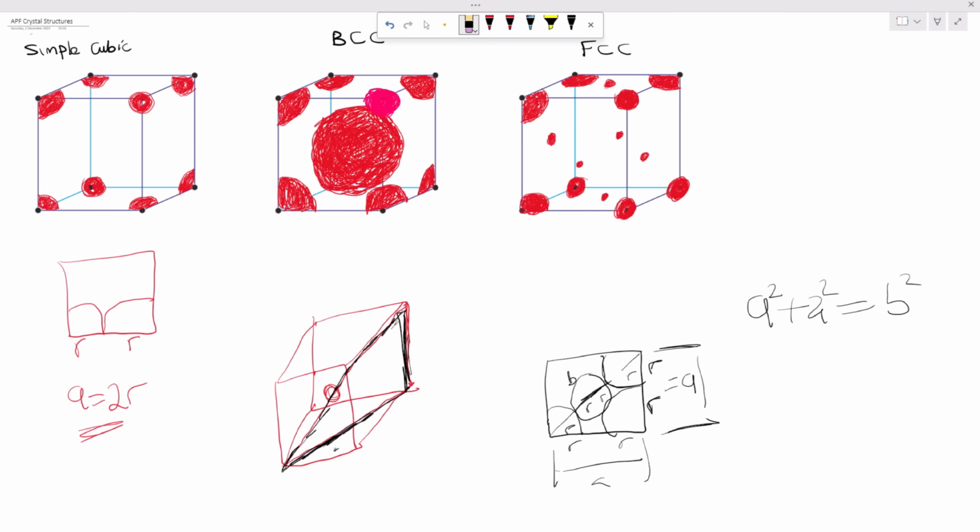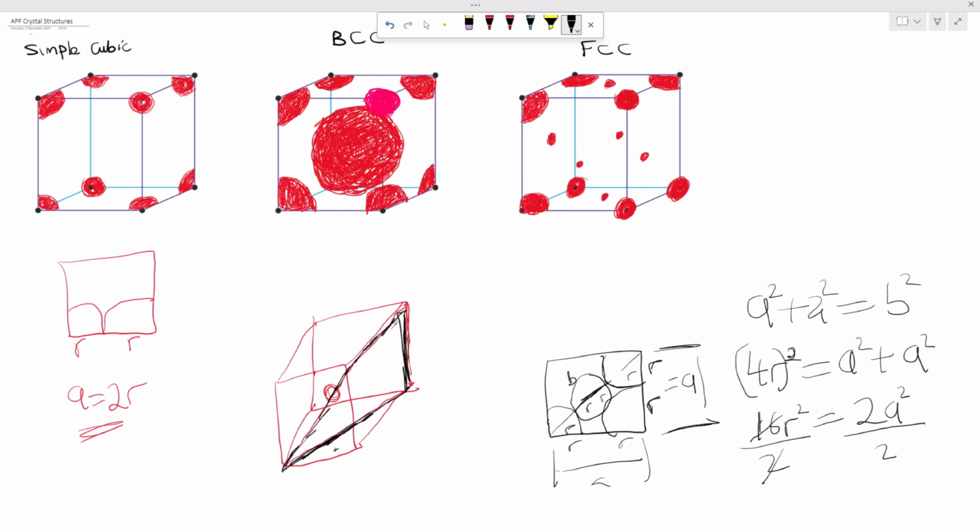Let's denote it by the original. What is there? We have 4r squared. (4r) squared is equal to a square plus a square, right? Sorry, I just switched things around. So I have 4 times 4, which is 16 r square equals 2a square. Then we divide both sides by 2.